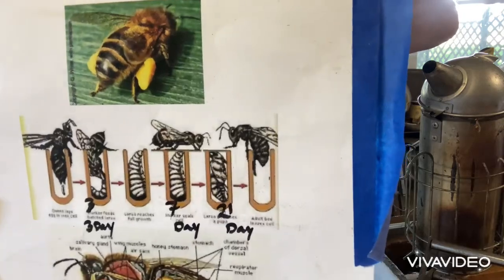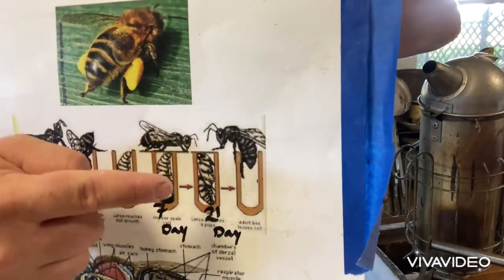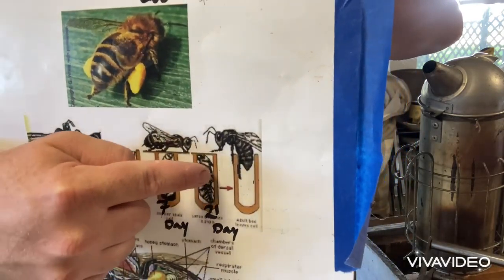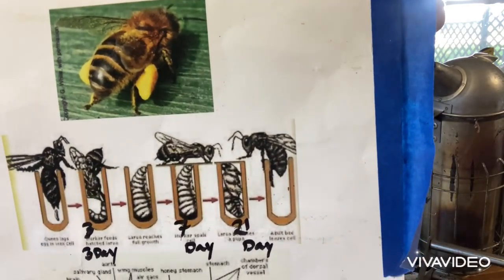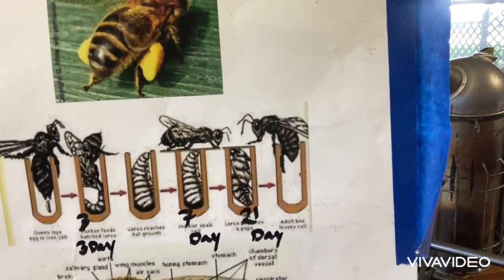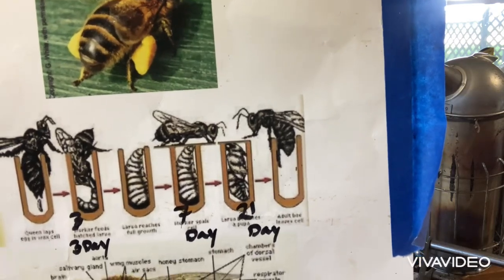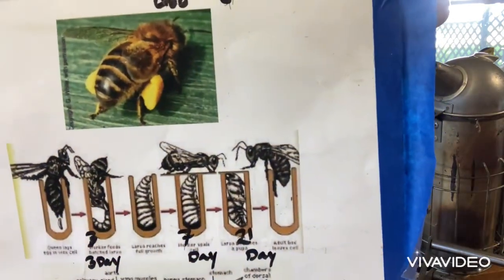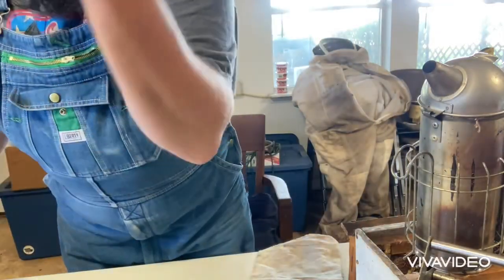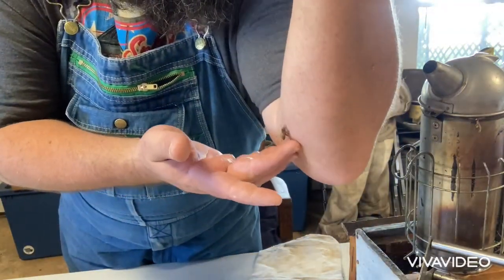And I will show y'all some of that in a minute from my beehives. From day 7 to day 21, it goes through metamorphosis, just like the butterfly that we learned about in school. The larvae will change into the bee, and on day 21, it hatches out as a bee. Now, there's that bee still crawling on me.